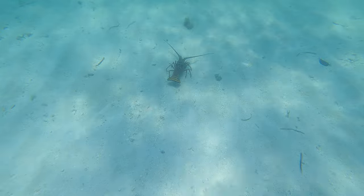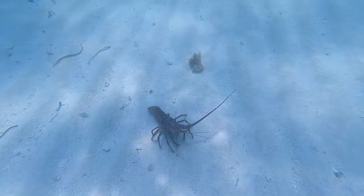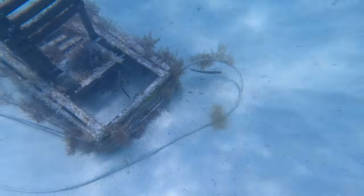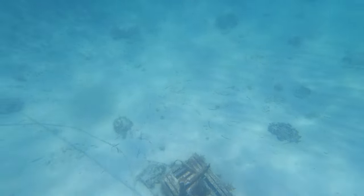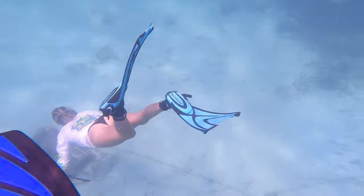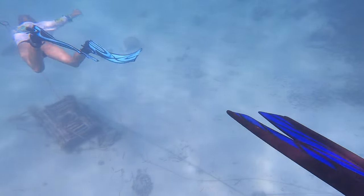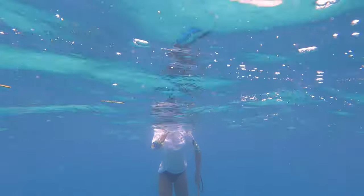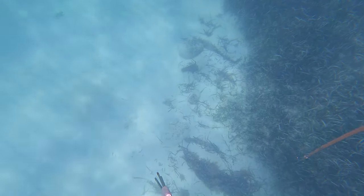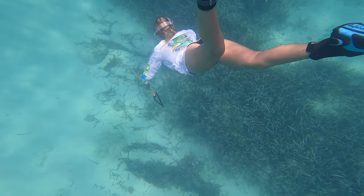So there were four or five lobster in that trap, but this was the biggest one, I think, if I remember right, that came out. We could have left them alone, and they would have crawled out on their own, but we poked and prodded them out just to see what we could do. So Reagan follows this lobster around. She kind of pokes at it with her pole spear to see what it does, mainly trying to get it to the grass and seek shelter. Ideally, we want these lobster to go away and grow up and either get bigger or make more lobster.